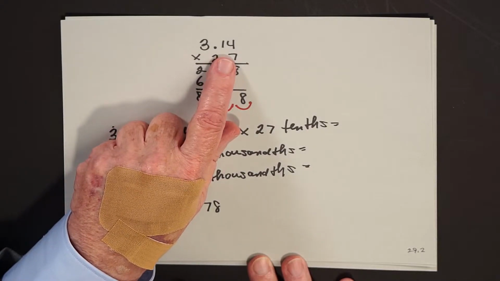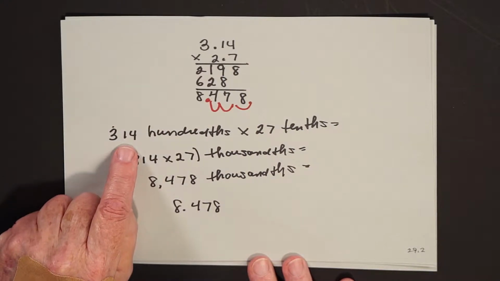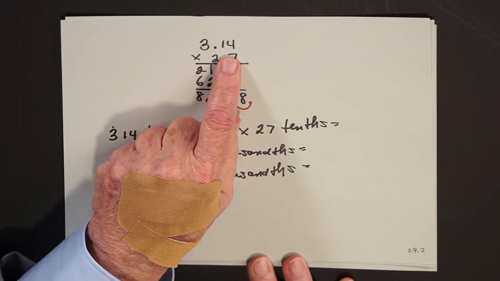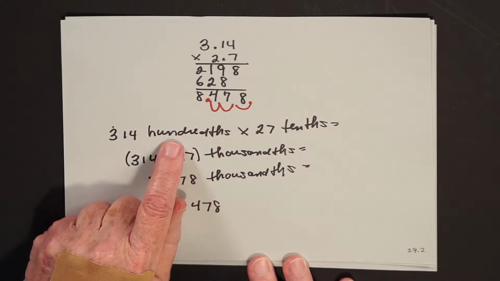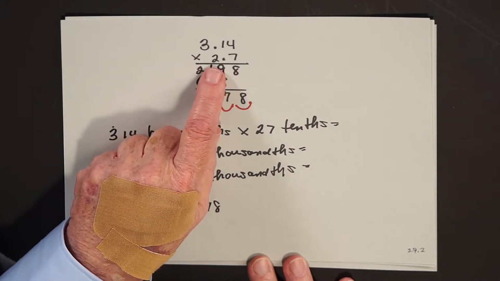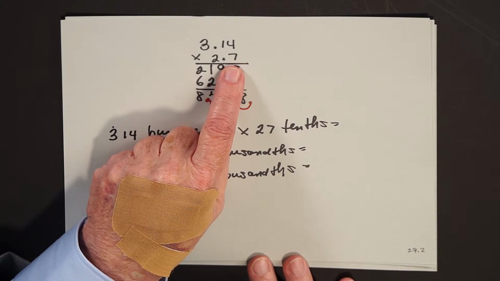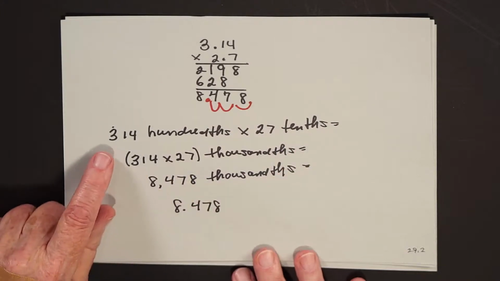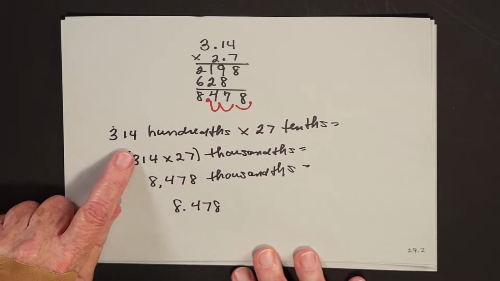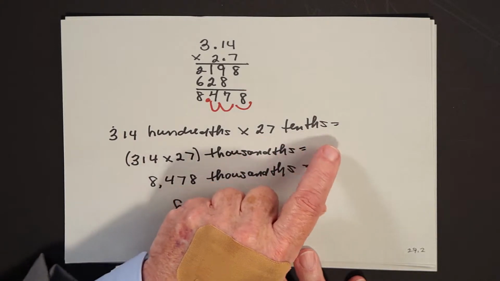Now you can get the answer that way. Let me show you, though, in terms of the adjective-noun theme, the logic behind these steps, which I think is very simple and ties in beautifully with what we've been doing all along. When you write 3.14 without the decimal point, it would be 314. Since there are 2 digits to the right of the decimal point, that means the noun is hundredths. 2.7 without the decimal point would be 27. There's only 1 digit to the right of the decimal point, so the unit is tenths. So now this problem is saying you multiply 314 hundredths by 27 tenths.